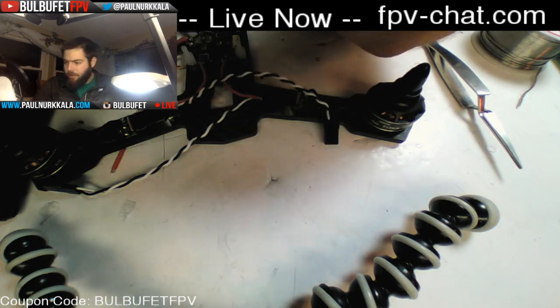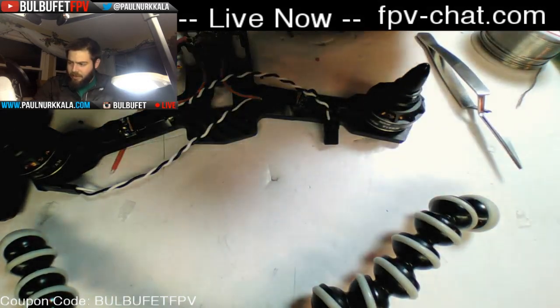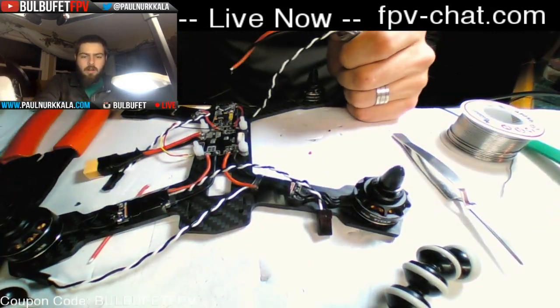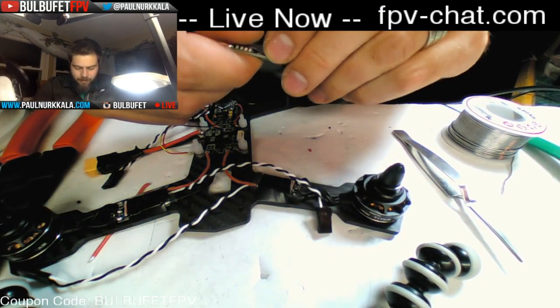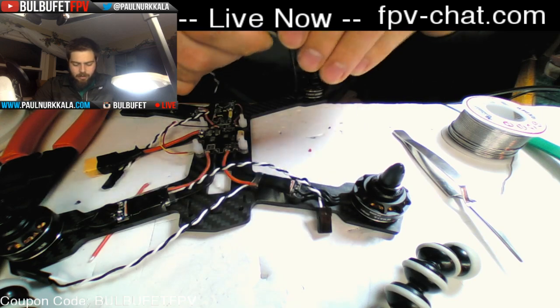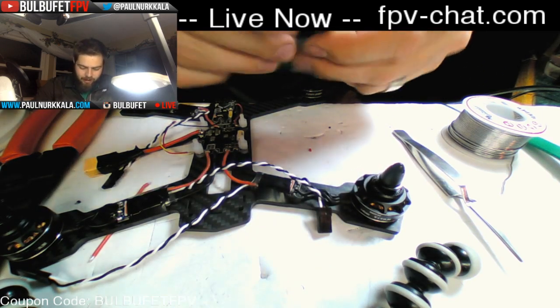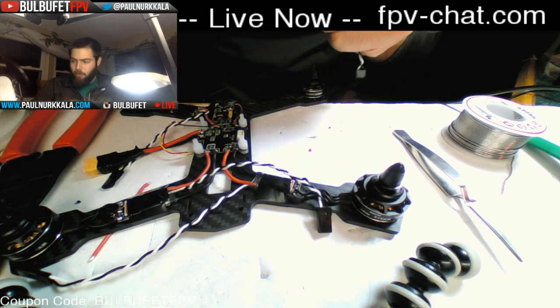BL Heli 14.4, we calibrate the endpoints to 1100 to 2000 and enable damped light. Awesome, perfect. So this has the most up-to-date BL Heli settings, so you can just plug them in and not worry about having to flash your ESCs and all that crap. You can just set it up and roll. It's great.